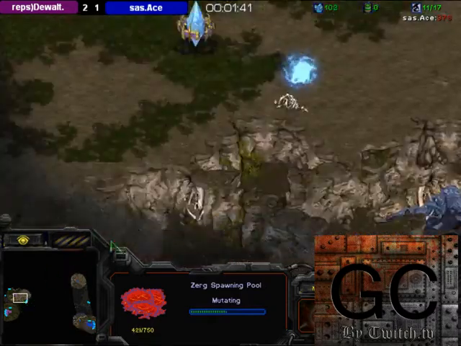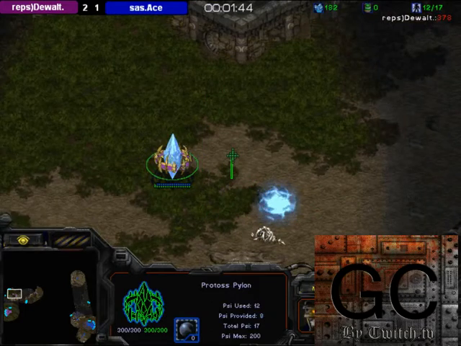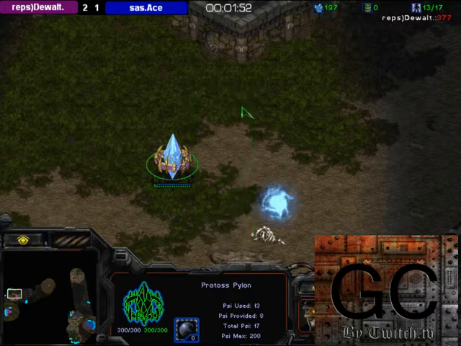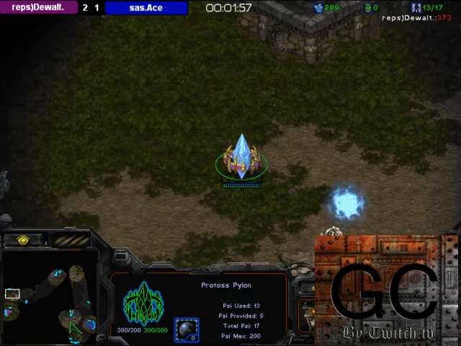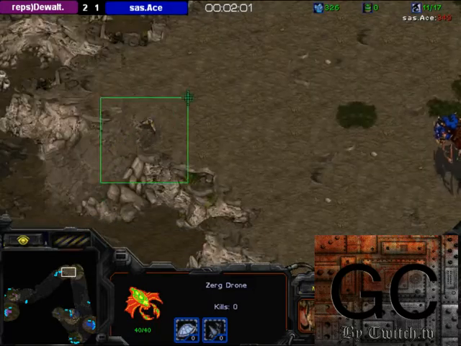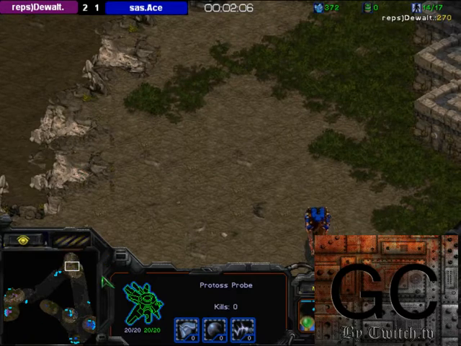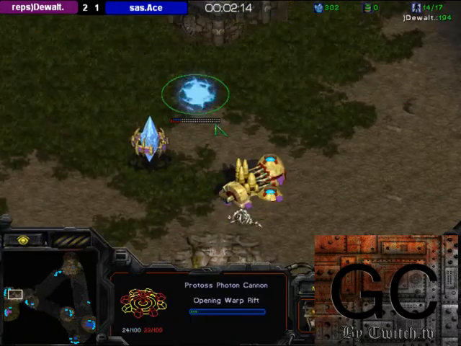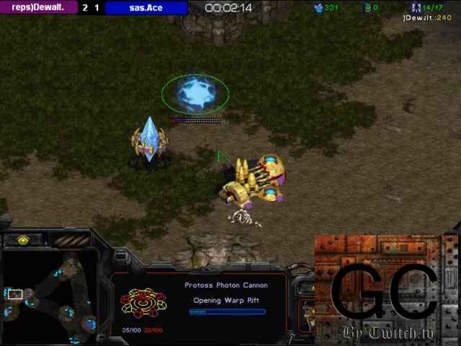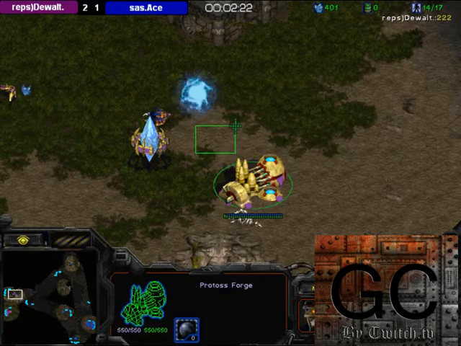Ace with the 12 pool. And DeWalt, oh, he's going to do the fancy stuff where the pylon isn't pressed up against it, so that you can put a cannon here, and then there's a weird gap. Doing all the fancy walling stuff. Anyway, both players are going to scout the empty base first. Ace is a drone scout behind the opponent. And ooh, he's not going to put the gap in here. He's going to put the cannon forward. So gateway here and then other cannon here.